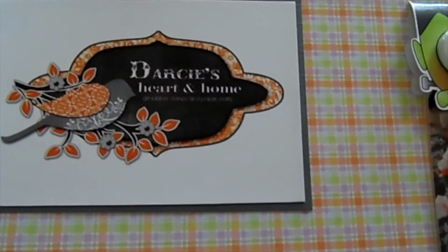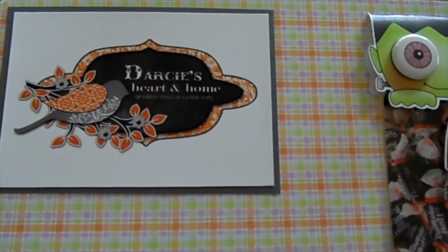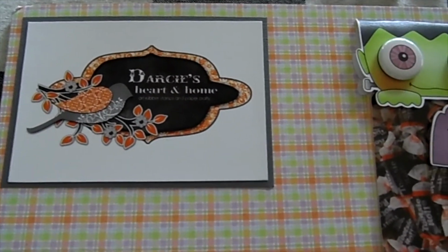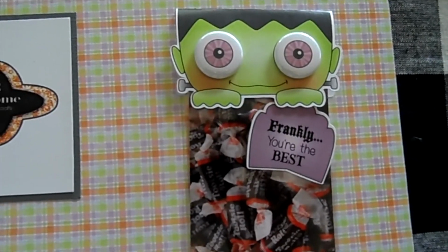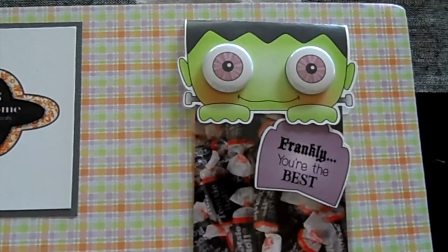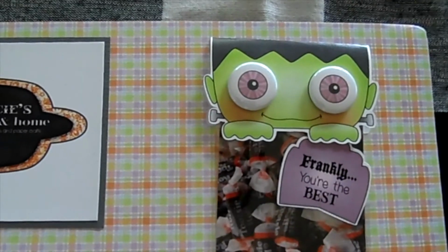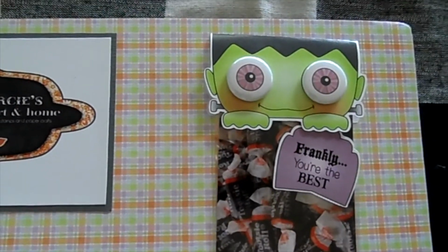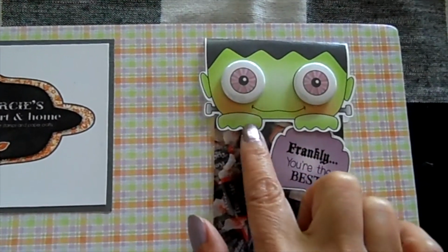Guys, I wanted to show you the new release from Darcie's. They are some adorable stamps that you can use for treat bags. So look how cute these samples are. The little Frankenstein has little tin pins on there for the eyeballs. There's the sentiment. So they're a little sample. You can fill a little baggie with candy, and then just use this as a treat topper.